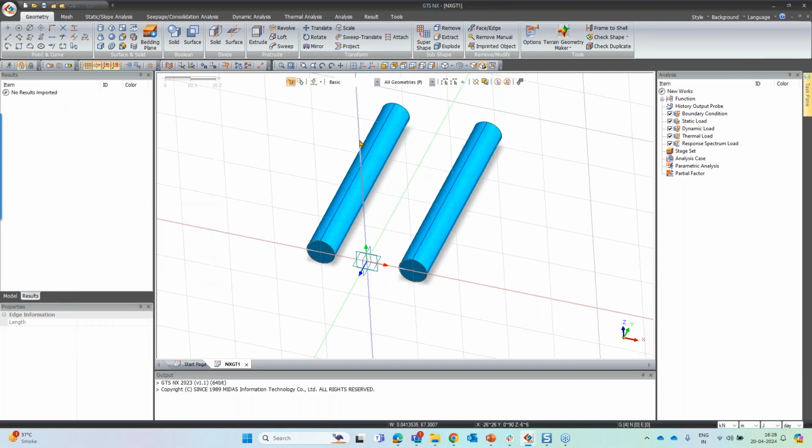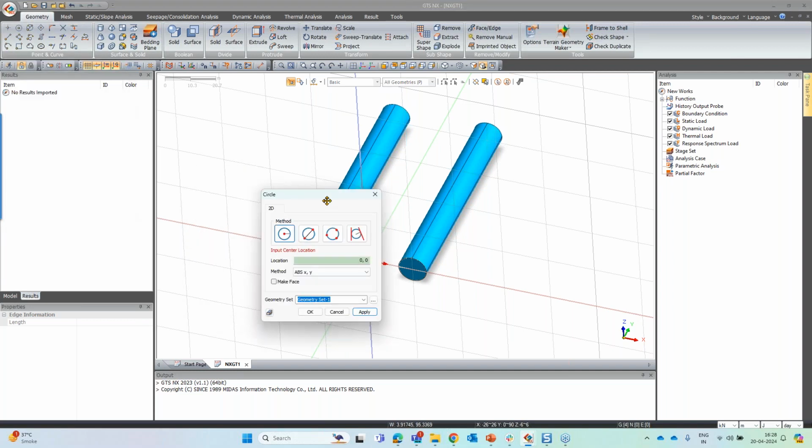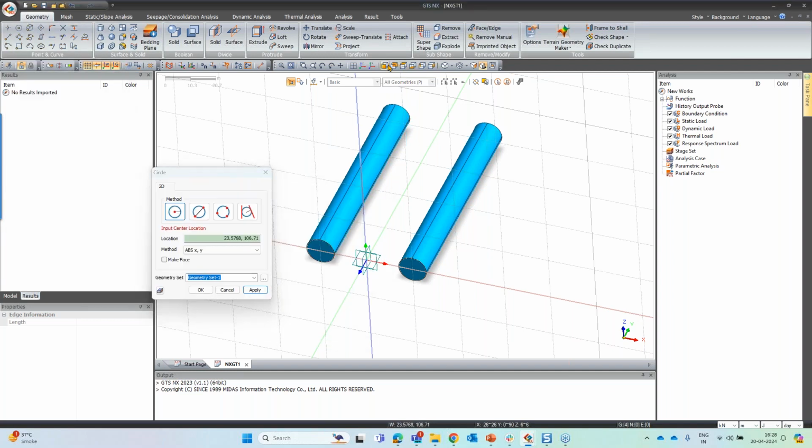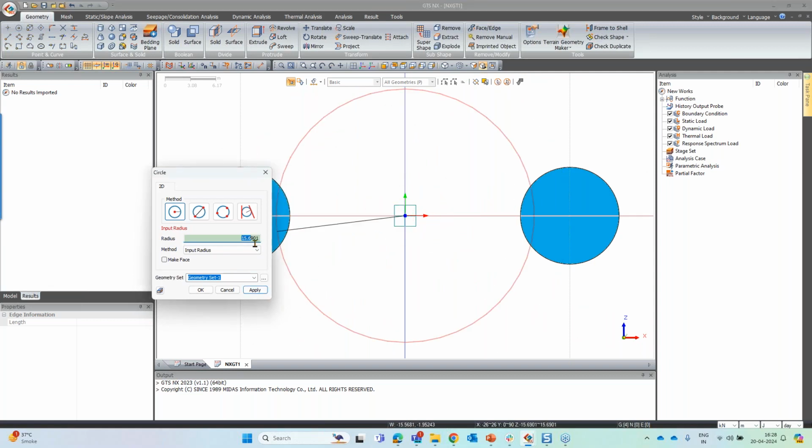Once this is done, what we will do is create the diameter of the cross passage. So let's go to the circle again. And here, go to the front view. So select the center, and then the diameter is around 9 meters.